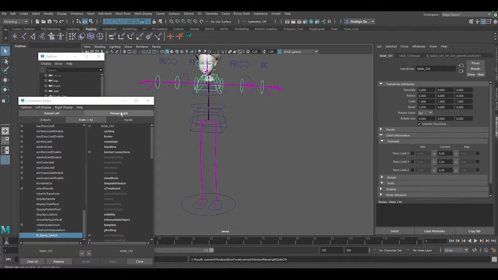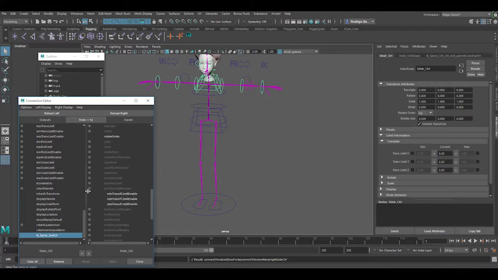So we loaded that. I'm going to load this one again here, just to make sure I have it loaded. There it is. And we're going to connect it to the limit information, the translation, but we're not going to connect it directly to this. We're going to connect it to an attribute that is the limit, enabling the limits to be on and off.